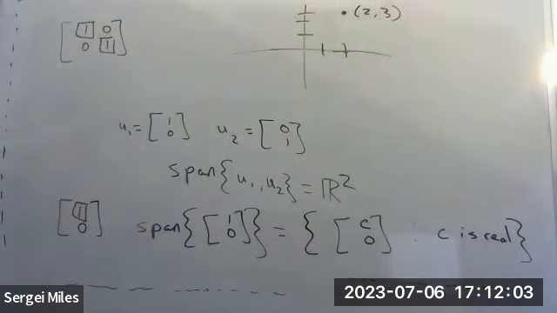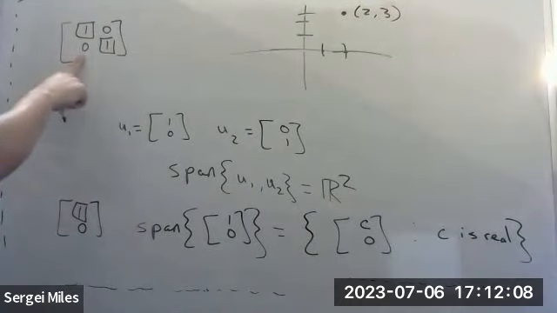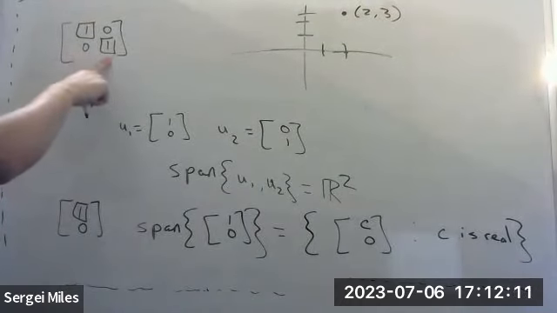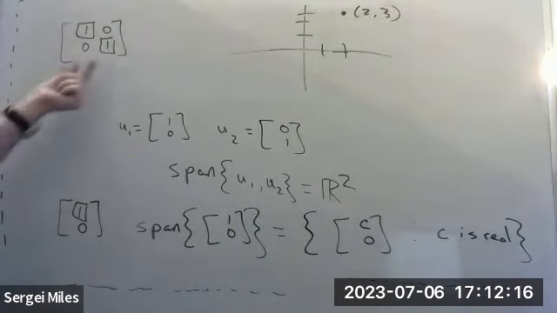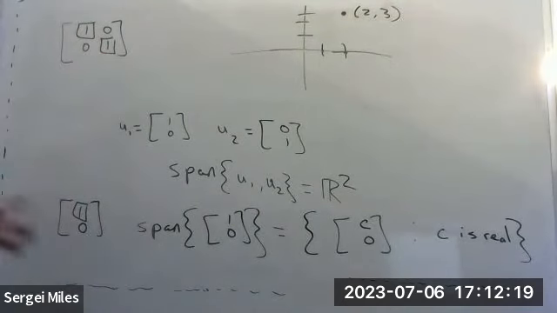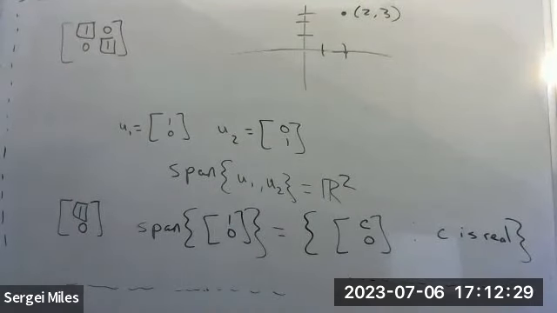Well, really, what you were doing was traveling 2 steps in the (1, 0) vector direction, and then going 3 steps up in the vertical direction, the (0, 1) direction. Now, these are not the only 2 vectors that span all of R2. In fact, any 2 vectors, as long as you have 2 pivots, are going to be able to span R2. So there are lots of different ways to do this. We're going to talk about this more later in Chapter 1 and Chapter 2, but I wanted to go ahead and introduce this notion as it's going to become more important as we continue. Okay, so this is what span means.